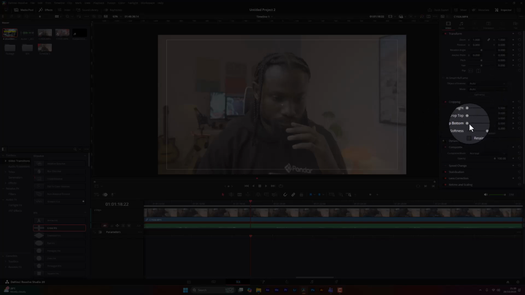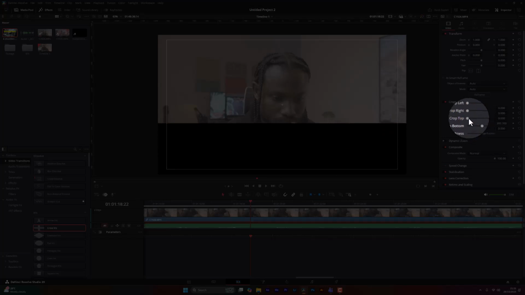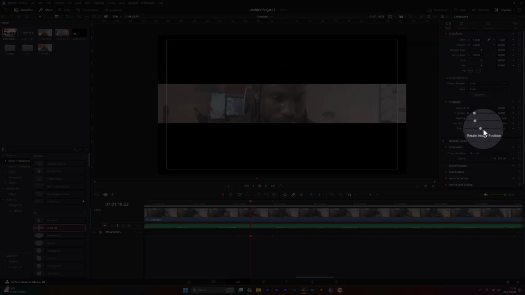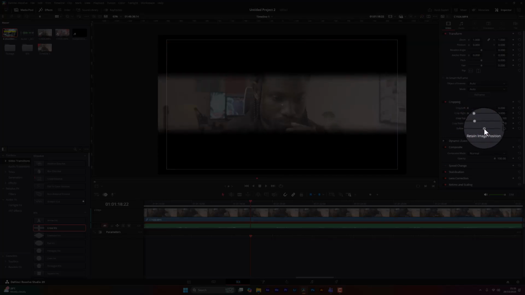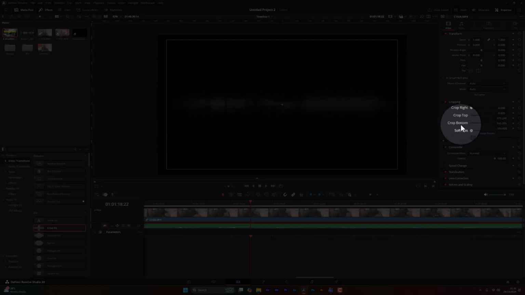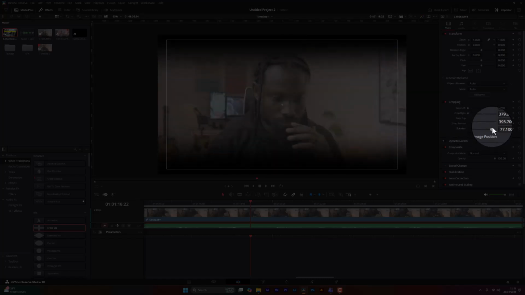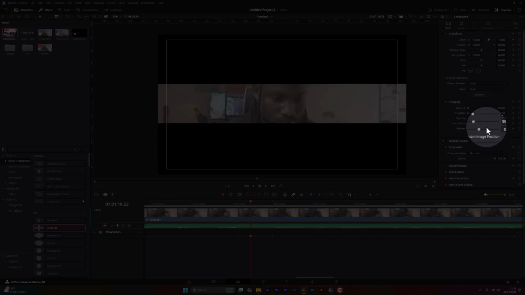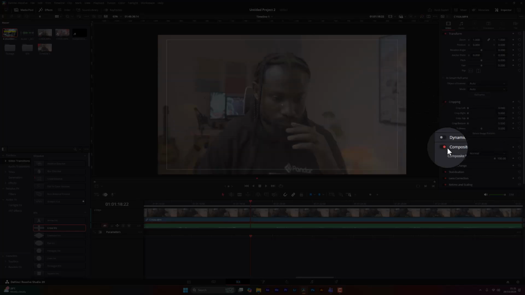Okay, so we have softness. What does the softness do? The softness now, instead of these hard lines, when you increase the softness, it's now going to blur out, it's going to fade out the edges. Okay, that's what the softness is. It's going to fade it out. All right. Did you say softness? Yes, softness. After crop bottom, the next feature you're going to see is softness. So that's what that thing does.